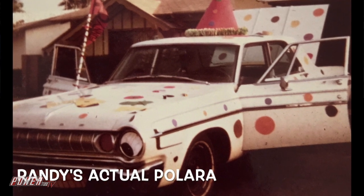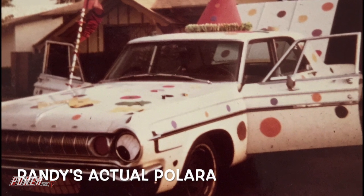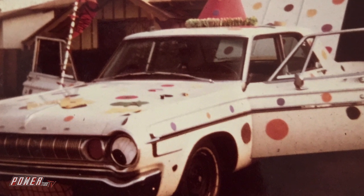The previous car I had in high school was a four-door — kind of a police model sedan. One day we decided to dress it all up and put polka dots all over it because there was a car show at the high school. I put polka dots on it and eyes over the windshield over the front lights because I wanted to make it a funny car. High school kids have no sense of humor — I did not win an award. The stripes on that Polara are so controversial — people either love it for being different of the era or think it's the most hideous thing that's ever existed.